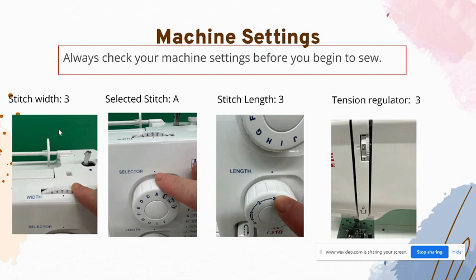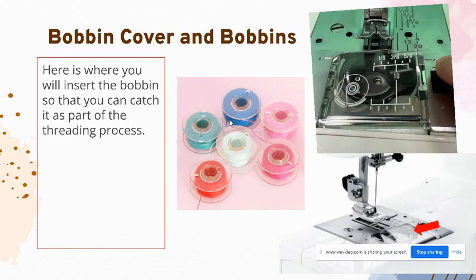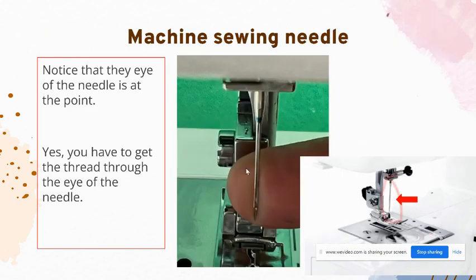Next, machine settings, which I don't need you to know for the quiz. Stitch selector, it's the stitch selector dials. We always normally have it on A because that's like a running stitch. Bobbin is the little guy that holds thread right here. And then this plastic case is called the bobbin cover. We need to pop it off to insert our bobbin and then put it back on. And remember, we have to have thread coming from inside the machine, which is from the bobbin, and also from the spool of thread up top. And then we've got our sewing machine needle, right? This is a needle. Down at the bottom, that's the eye of the needle, the hole.